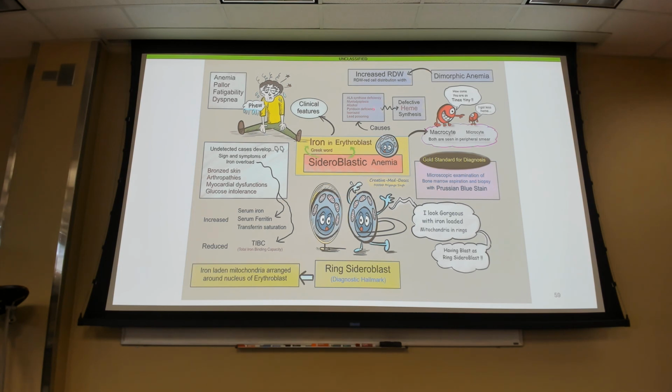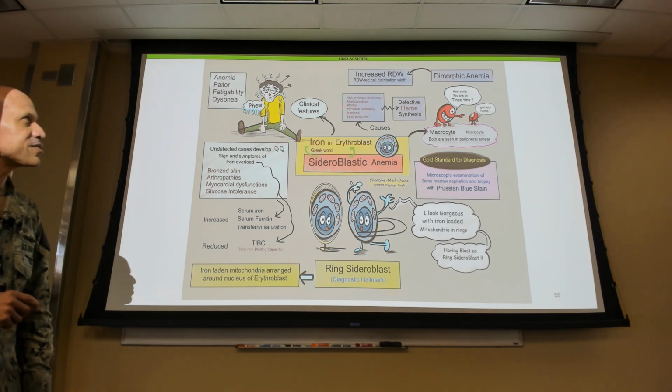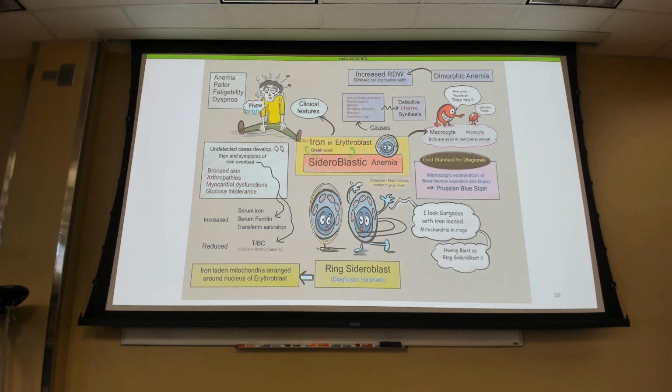So again, the ALA synthesis, that's going back to that pyridoxine, that'll fix that problem. But defective heme, increased RDW, you get the dimorphic picture, some big, some not. What else do you need? Ring sideroblast, diagnostic, right? And sure, bronze skin, and we'll talk about this because this picture here is a hemochromatosis picture. That's an iron overload state. So basophilic stippling, Prussian blue stains, ring sideroblast.